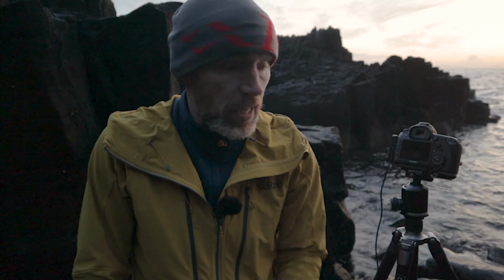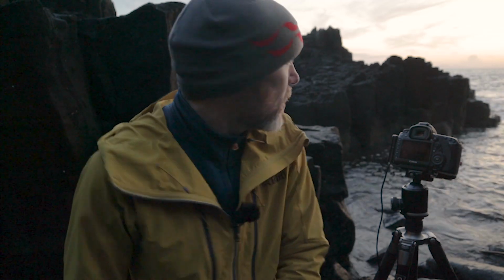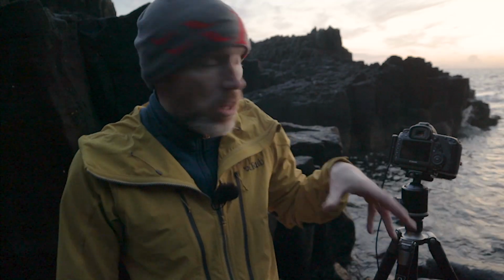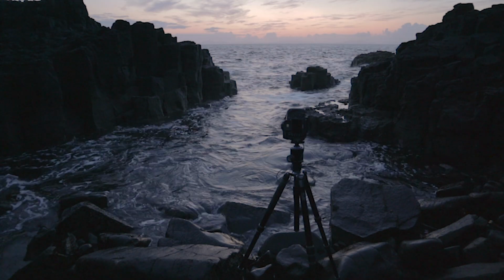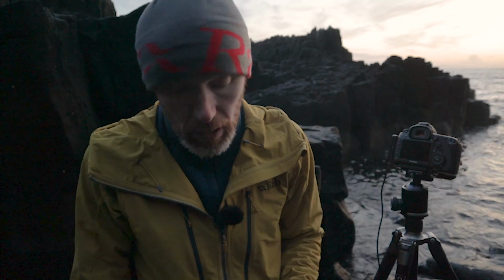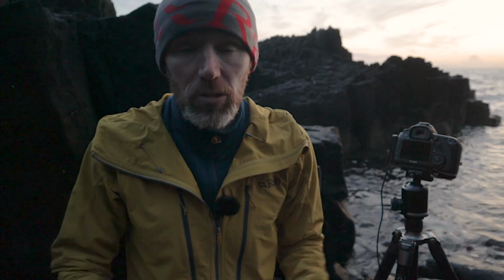I've come to my last location here this evening. The sun has just gone behind clouds, about 8 minutes before sunset, so I'm not going to see the sun again. Nice bit of colour appearing in the sky. I basically got this channel of water which goes out into the sea, surrounded by rock face and basalt rock column, and then rocks in the foreground. What I'm going to do is get some compositions, take some shots and then put them up. But before I go, I'll leave this because the light levels are going to drop. It's going to make it hard to do videos.